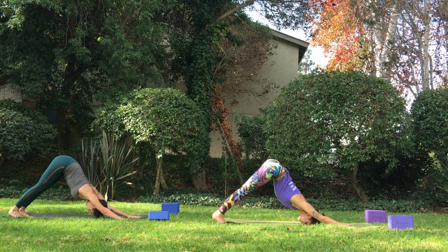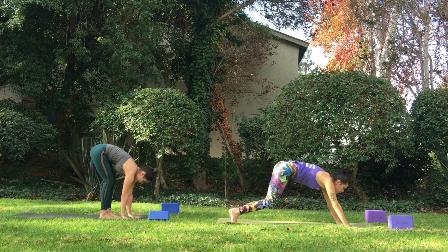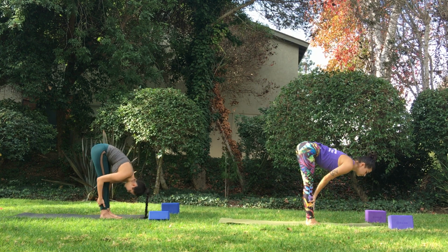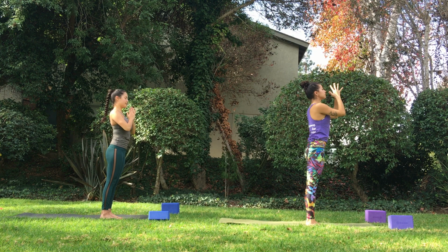We'll do a traditional Sun A together. Big toes come a little closer, knees bend deeply, look forward. Walk or float, top of your mat. Ardha Uttanasana, inhale. Exhale, release crown of the head forward. Root down to rise, salute the sun as you reach up, maybe gaze up. Exhale, unite hands together, heart center.